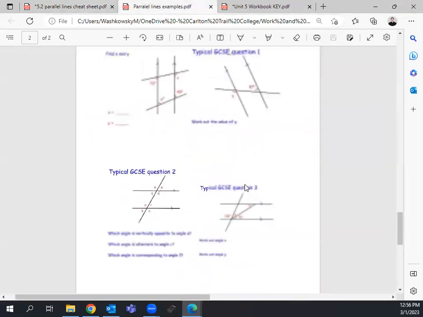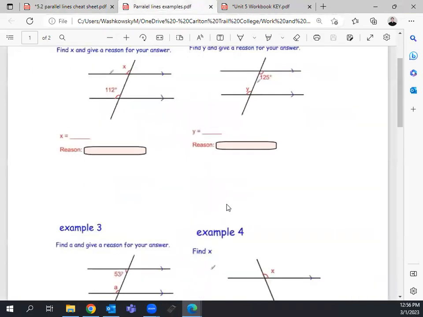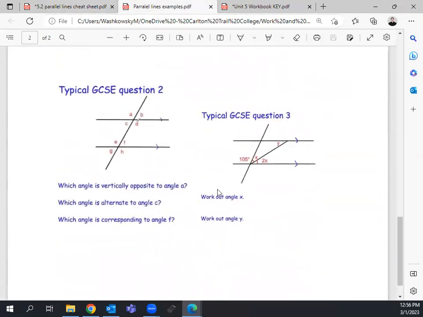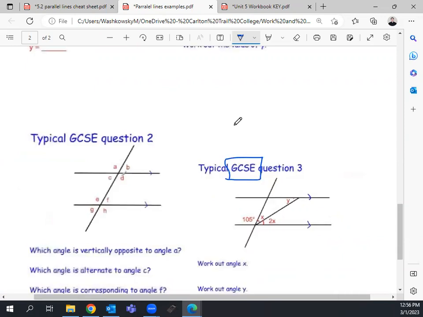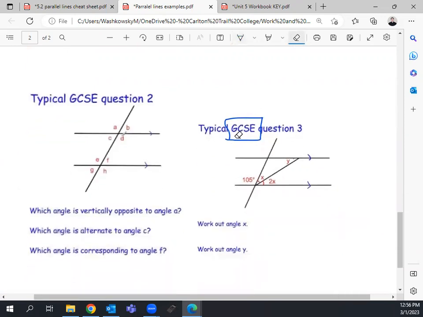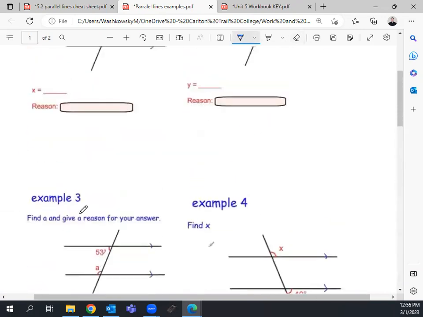So if I'm going to this next one here. So these are some example questions you can find. If you look on the second sheet, there, you're going to see this word here. It's called GCSE. So this is the United Kingdom's version of your departmentals, basically. It's the big test they have, except theirs basically like dictates the rest of your life. Your guys is just a test. So theirs is a lot bigger. People spend literally years studying for it. But that's beside the point.